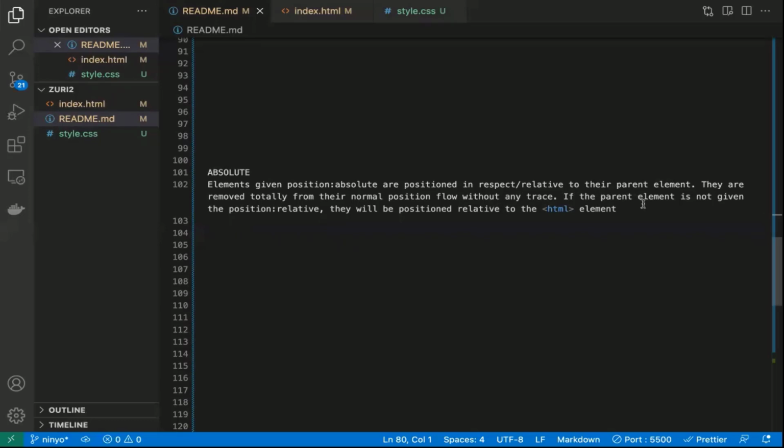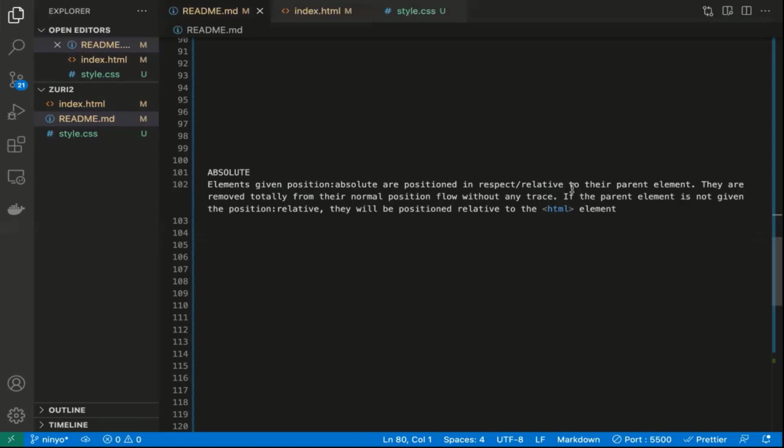So whatever the parent element is, we take the parent element as the container. So not to get you confused, we take the parent element as the container. Whatever the parent element is, that is what that element will be positioned in respect to.